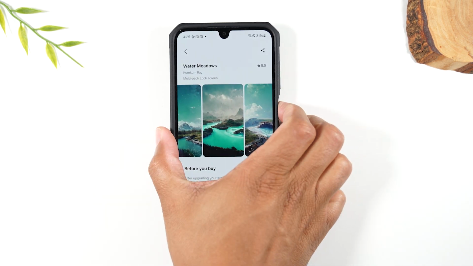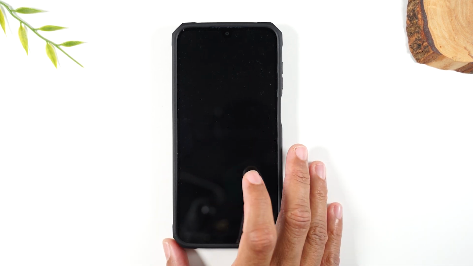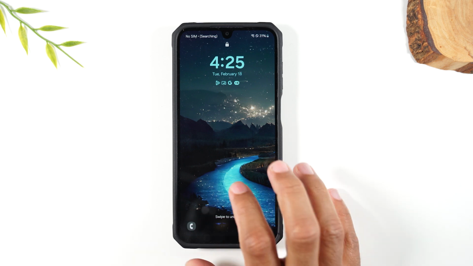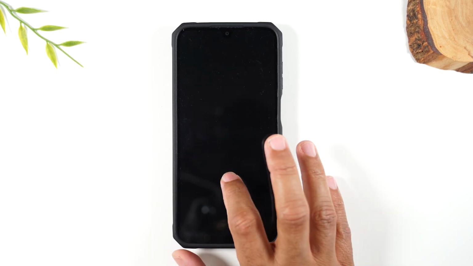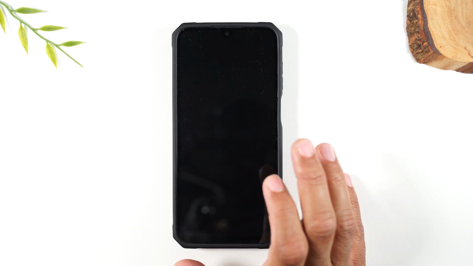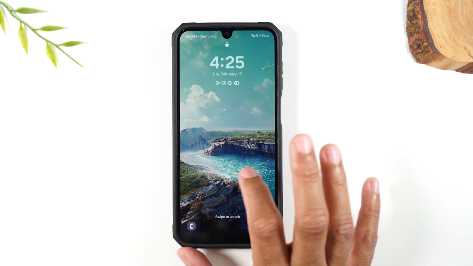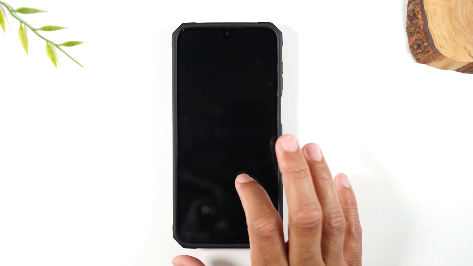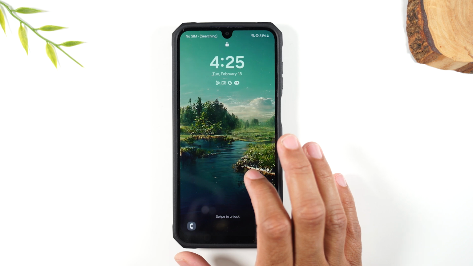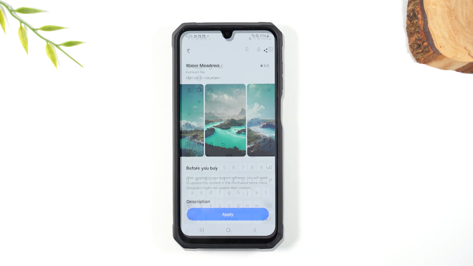And now, if I turn the screen off and turn it back on, this is our new wallpaper, but watch this. If I turn the screen off and turn it back on again, it's going to switch to the next wallpaper. And every time you unlock it, it'll keep changing. So this is another fun way to just customize your phone and have something different show up every time. All right, so that is changing the wallpapers.